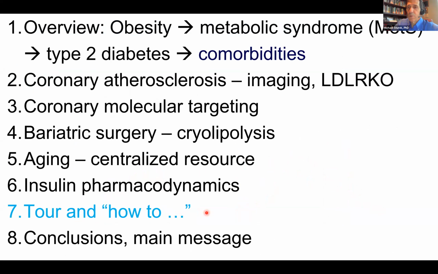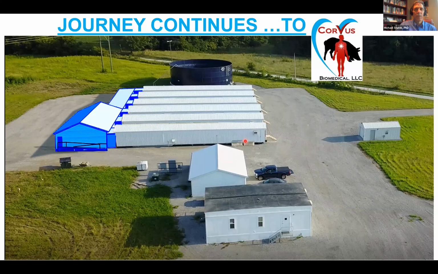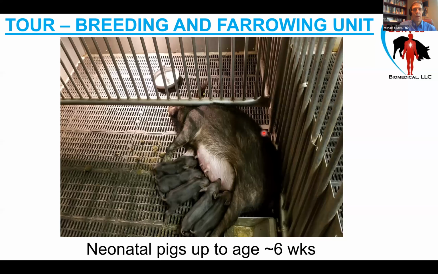I'm going to give you now a real quick tour, because we're running out of time here, a tour and a how-to to start a study in swine if you haven't ever done one, or if you want to do one. Here's CorVus, and we have 6 of these different swine units here, and our lab expansion is underway.